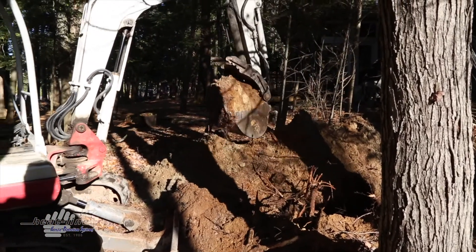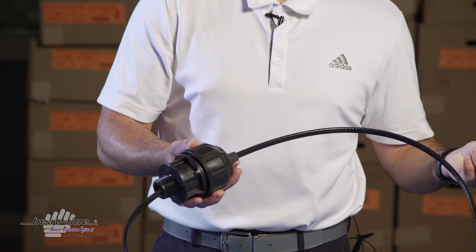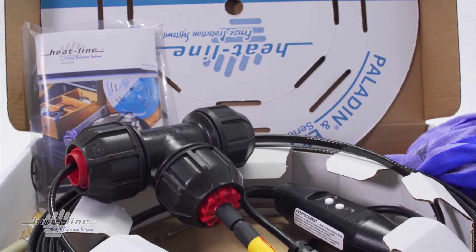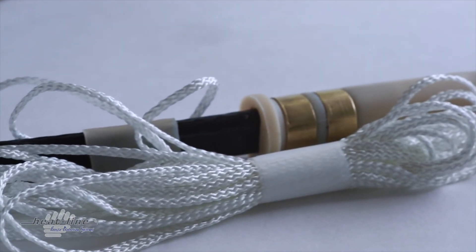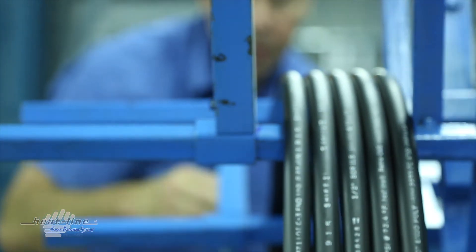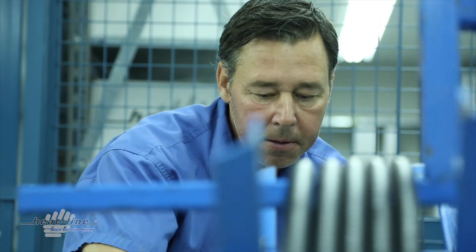Apart from that, keep in mind how difficult the Retro-Line will be to install. By nature, our Retro-Line systems are very simple to install and come with a very good set of installation directions. However, longer lengths — two, three, four hundred feet plus — do require a pull cord to pull into the pipe because you're not able to push that distance. If you're looking at a system that's 200 to 300 feet long, maybe you're willing to pay the added expense to buy the system with the pipe so that you don't have to worry about installing it.